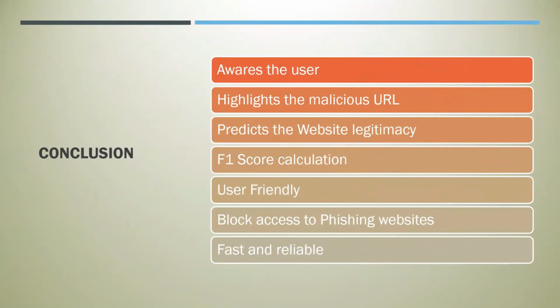Moving to the next slide, we have got the conclusion. After the completion of our project, it will make the user aware of phishing websites. It helps in highlighting the malicious URL. It helps in predicting the website legitimacy. It helps in the calculation of F1 score. They are user-friendly. And they also block access to phishing websites, and are fast and reliable.